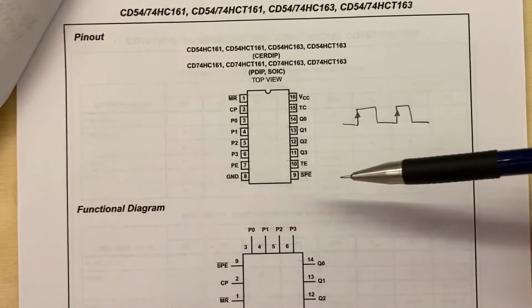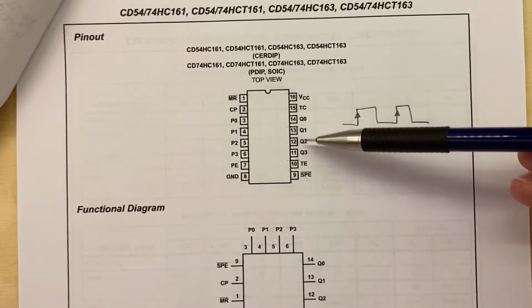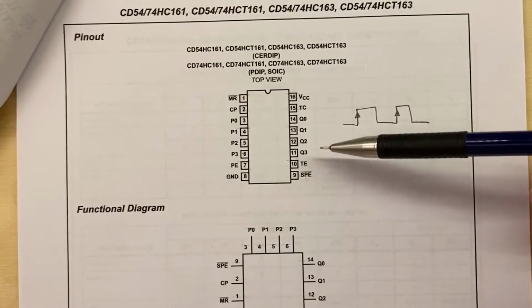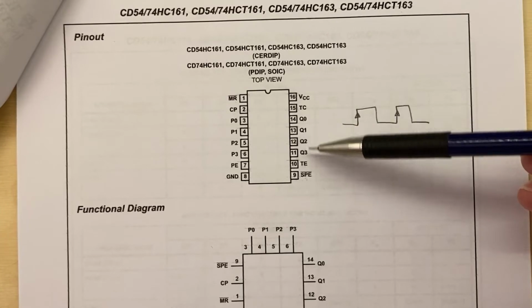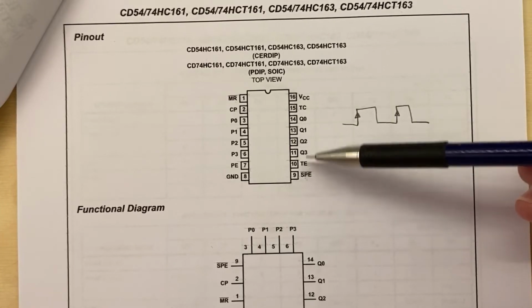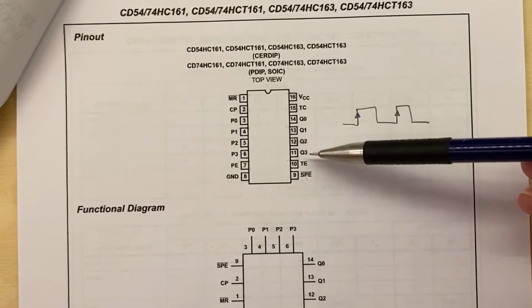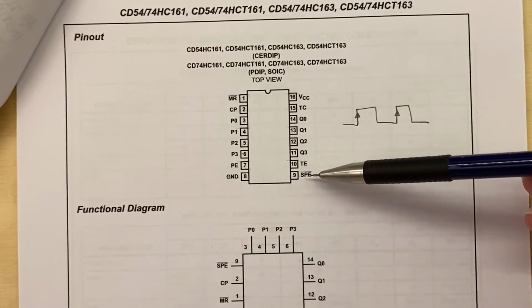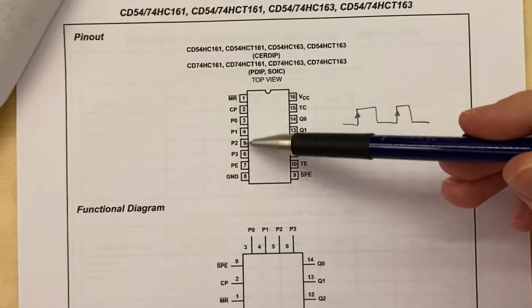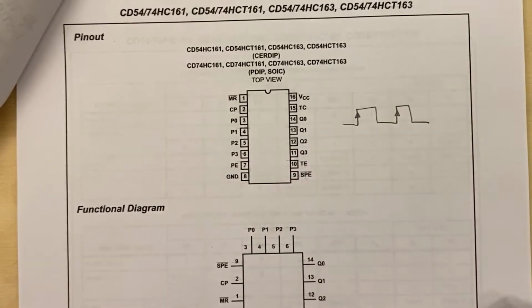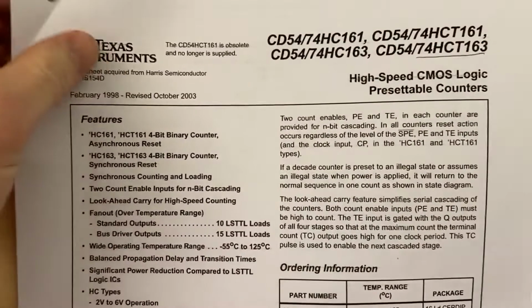And so you could just load up a number here, and this gives you a bunch of flexibility. So you don't have to count from 0 to 15 every time. You know, you could count from 6 to 10 if you wish. You just basically load 6 once it reaches 10. You set a little signal, oh, it's 10, put this guy low, and then on the next positive clock, if you have 6 loaded here, it will load up 6. And so it gives you flexibility in that regard. Okay, so that's the pinout, and that's how the chip operates.